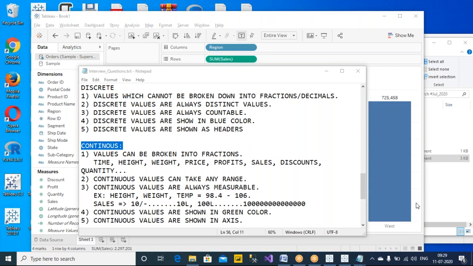I have to look at the chat window. So if Tableau arranges the dimensions and measures based on discrete or continuous, then how are fields like row ID and order ID placed in the dimensions? Very good point. So why is the row ID a number, and why is it not going into measure?